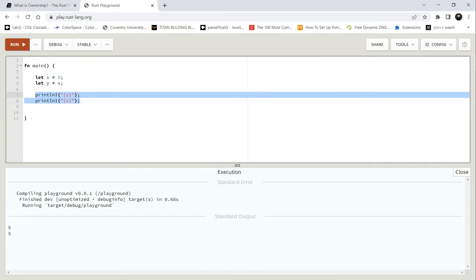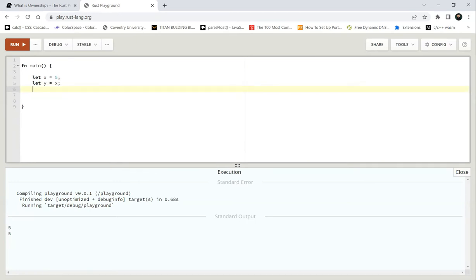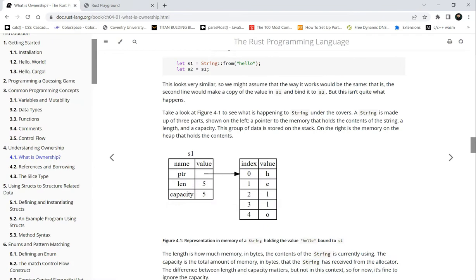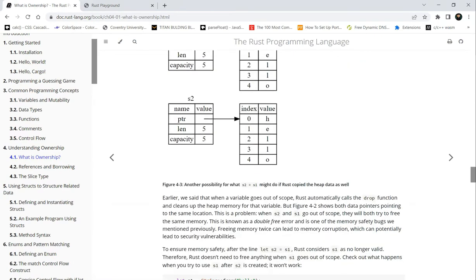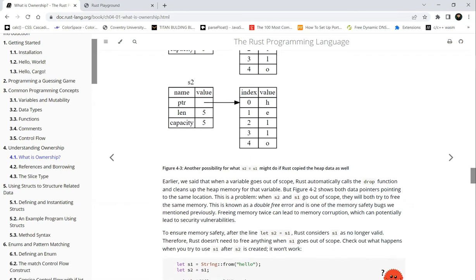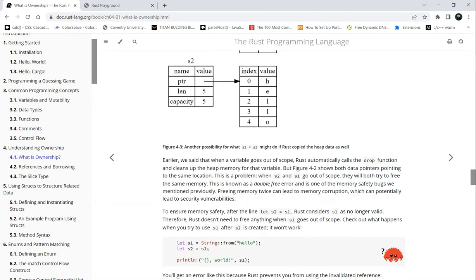Okay, so this only copies the value. So why is it copying the value but not the ownership here? I got confused myself, so sometimes that's the problem.